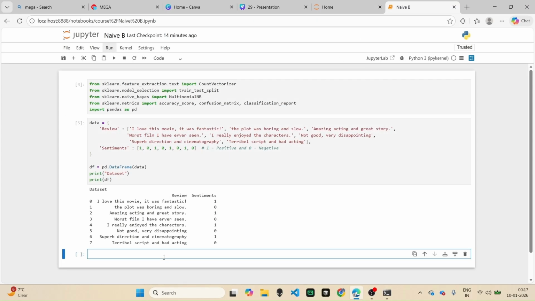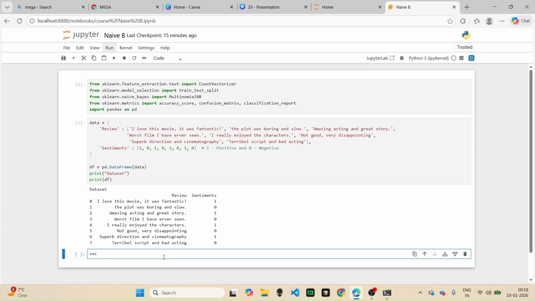Here we are. Now we will clean our text, the cleaning and vectorization part. So let's clean first.